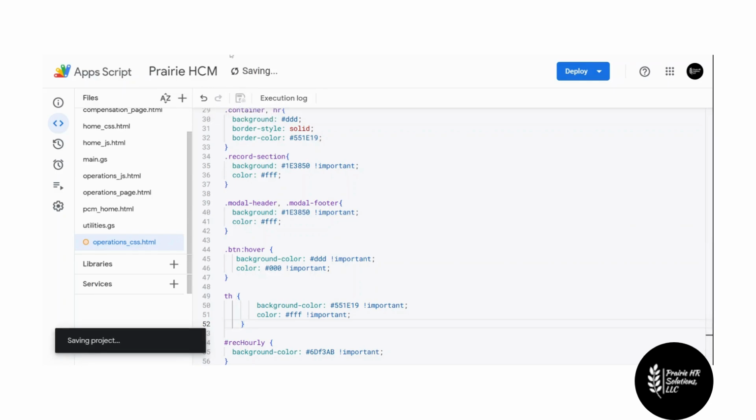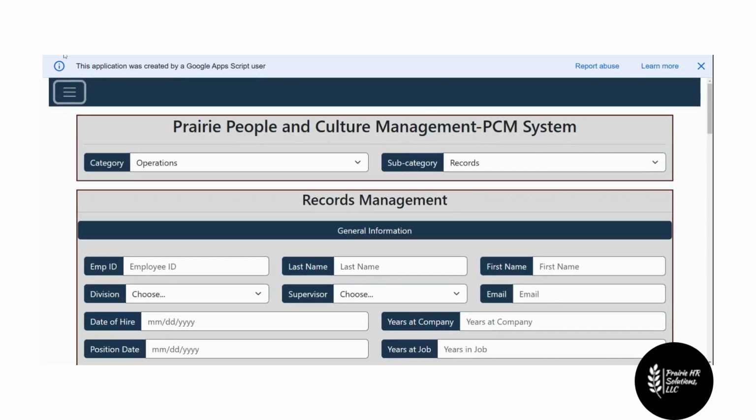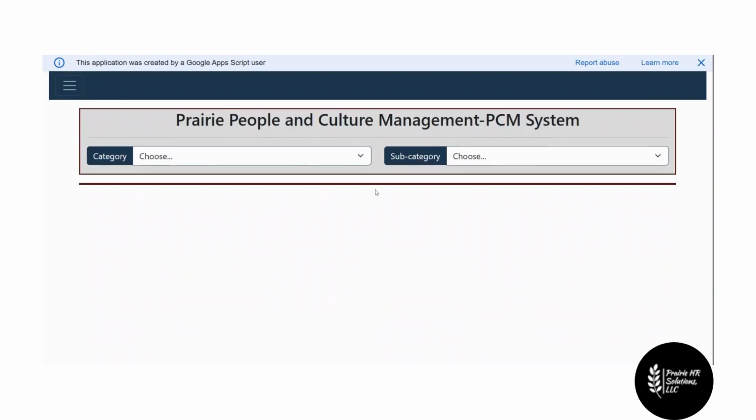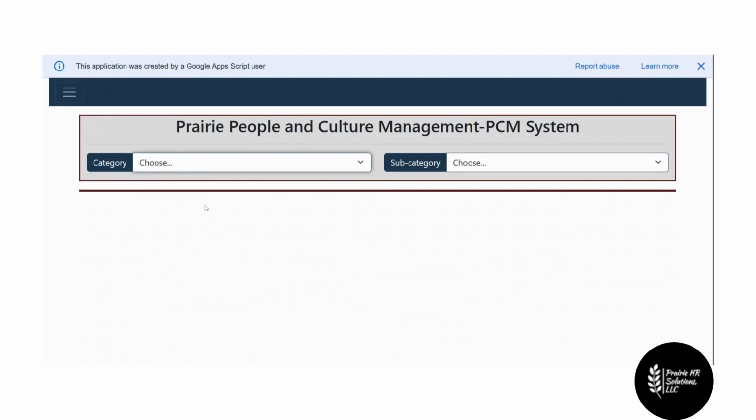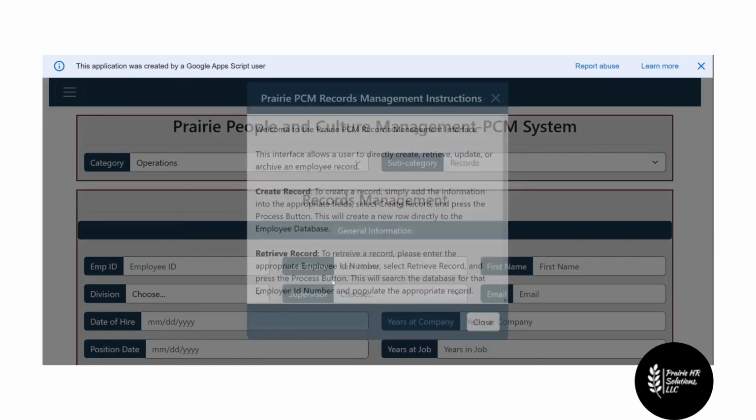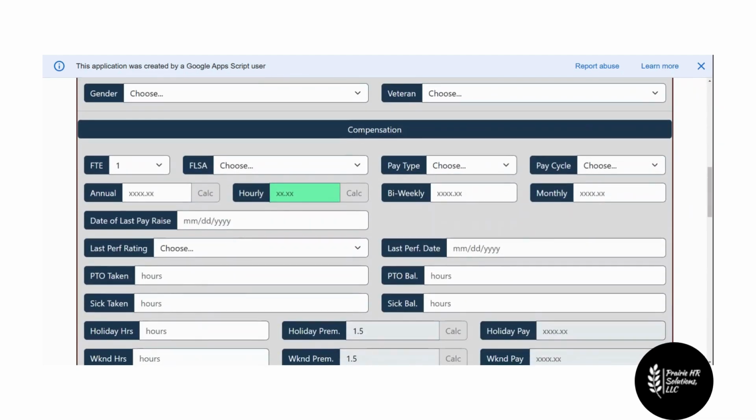So let's save this and then go back over and we'll refresh our tab. There we go. And as you can see, it selected only this element with that ID that we gave it and ran that CSS. So really, it's just a matter of figuring out your color template or your theme or your company branding kit to modify the colors and fix it.